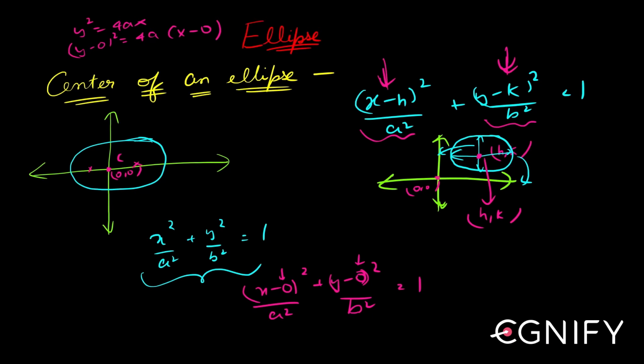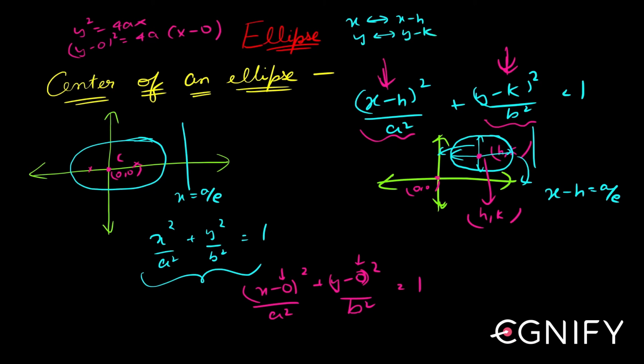So you had the directrix here as x equal to a by e. What will you have here? Here you will have x minus h equal to a by e. So it is very similar to the parabola. If you remember, I asked you to change x to x minus h. I asked you to change y to y minus k. Here also you will do the same thing.